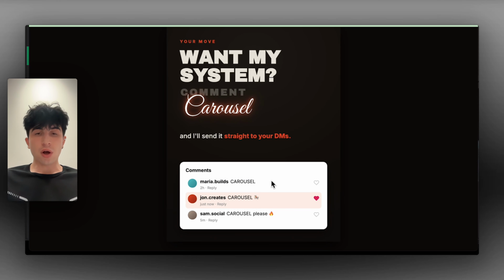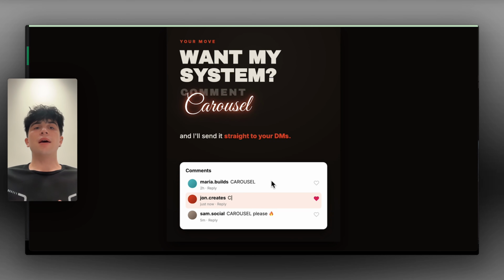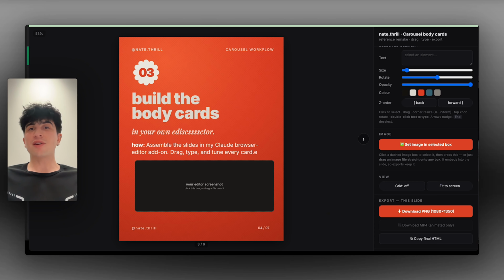Again, inside Claude with HTML, without connecting to any image generations, so almost for free, without wasting credits.